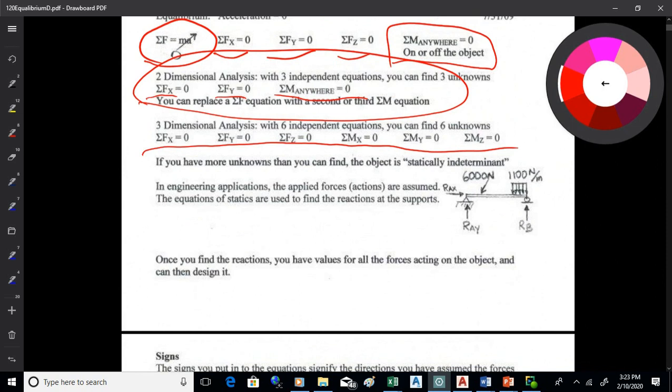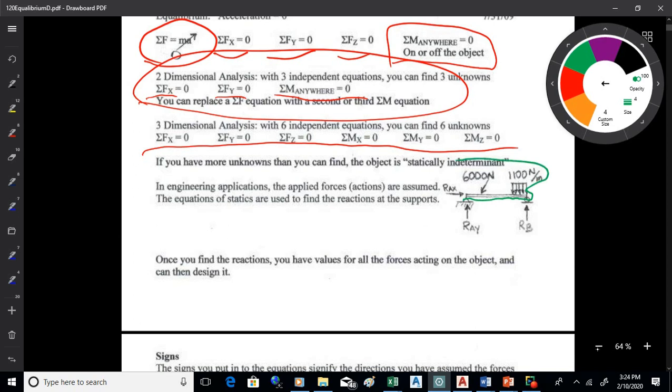So what we're going to do here in our engineering world is we're going to have an object, let's say a beam, and we're going to figure out what forces are applied to it. We're also going to have to hold the object down with pin joints and rollers and brackets and things like that. So we're going to generate a free body diagram with unknown reactions. So we're going to use statics, this equilibrium analysis, to find the unknown reactions. Once we find the unknown reactions and we already have the forces that are applied, now we know every force acting on that object, and now we can design it so it's strong enough to withstand those forces. That's kind of the sequence there.